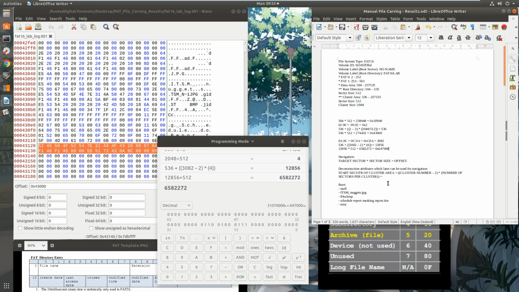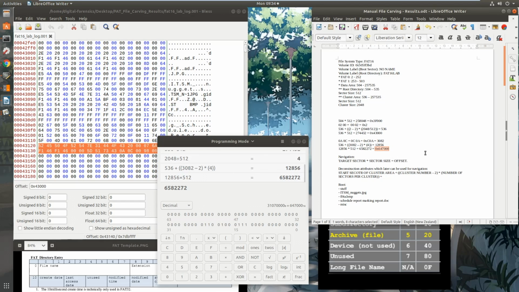That's how we can confirm that it's a hex. And this is where the start of that particular file is in the data area. Right now we're at line 43120. Obviously 647000 is much higher than this, and we can see that it's actually moving further down the image.